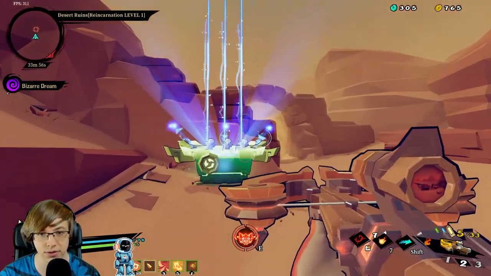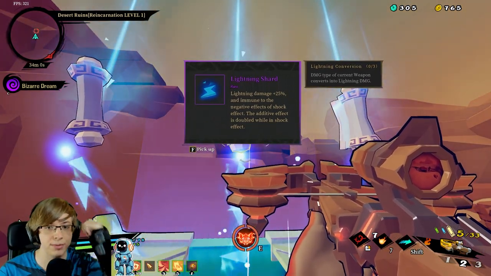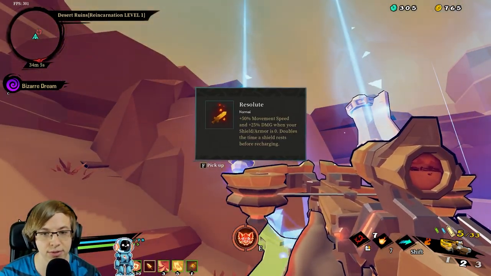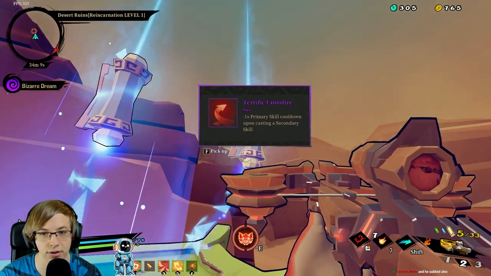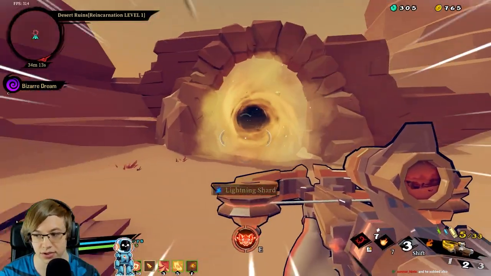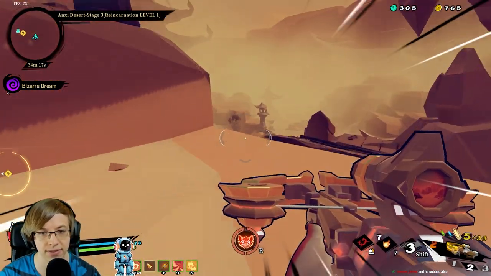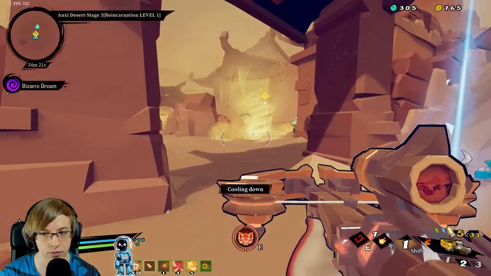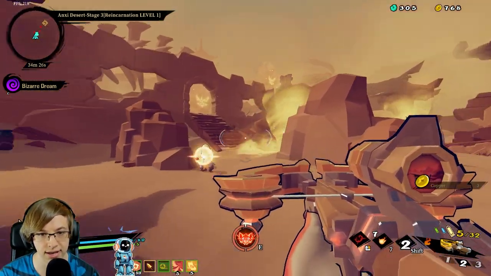And we get one of these, dude. Lightning damage plus 25% extra lightning damage and immune to the negative effects of shock. It's dope. 50% movement speed, 25% damage when your shield armor is zero, or minus 1% primary skill cooldown. Nah. Yeah, that lightning shard thing's so dope. Okay, that's awesome that we were able to get the elite all out of the way. We don't have to worry about the vault. Okay, dang tornadoes, though.